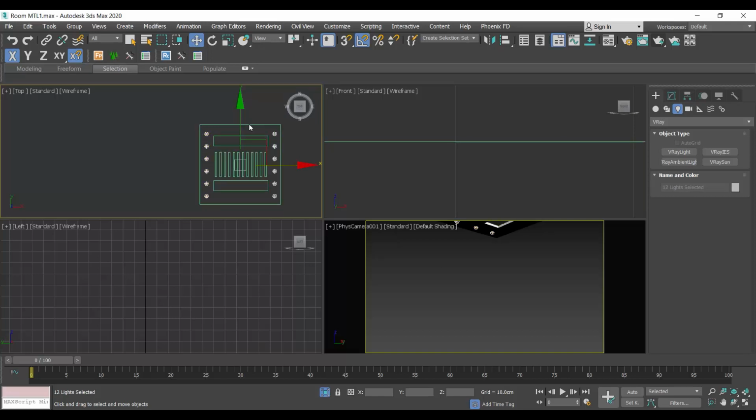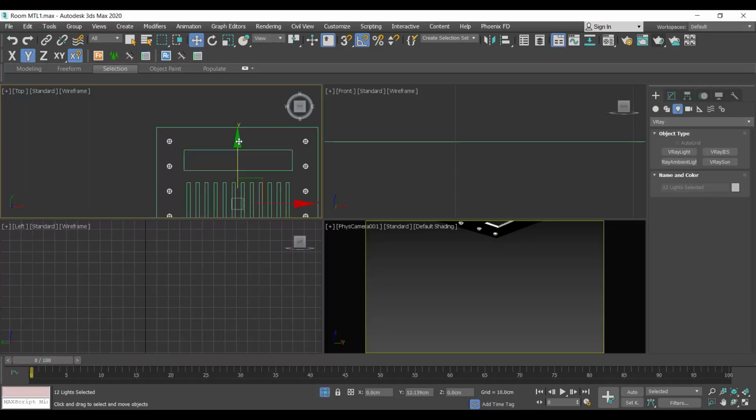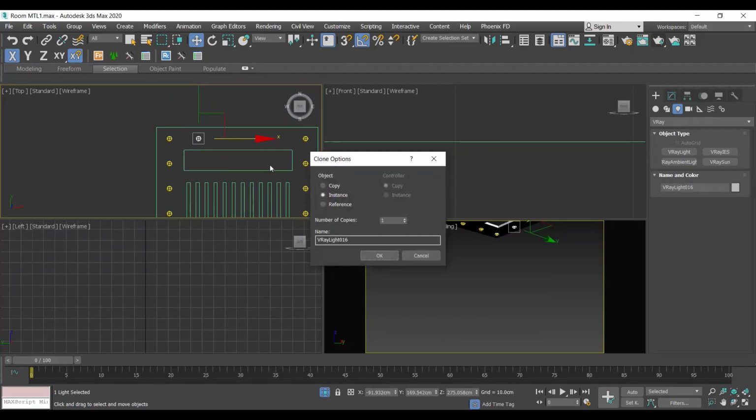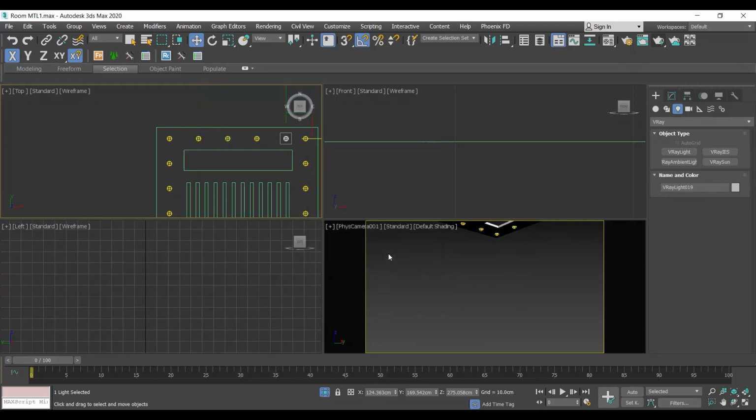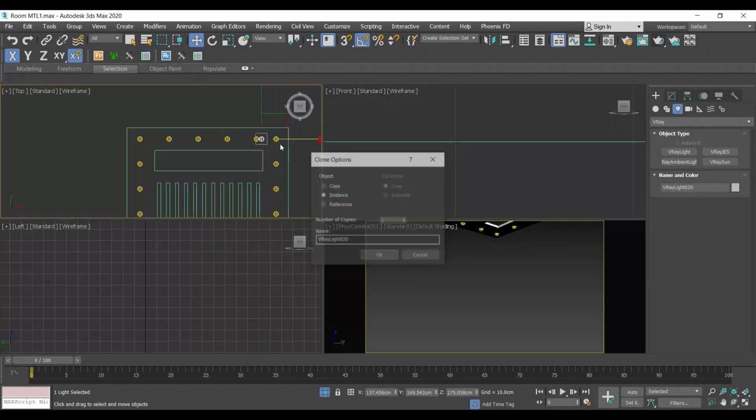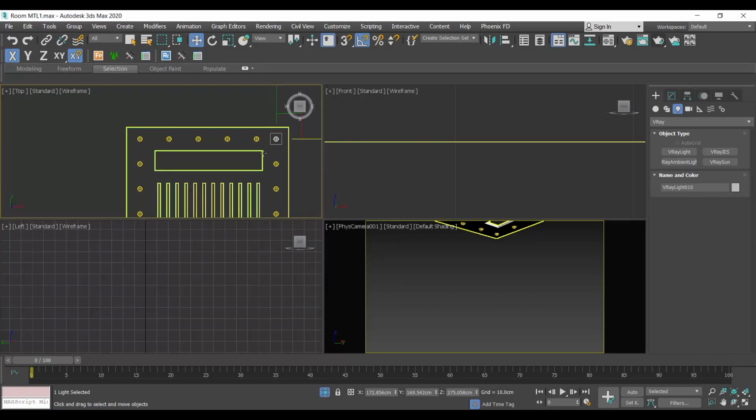Okay, I can just do a small cheat. I'm gonna select all these lights. I'm gonna push them a bit like this, and I'm gonna make this one kind of copy so I can see it more. I'm just gonna do maybe 4. That's it. And here it's not visible, so I'm gonna see these lights. So the most important thing when I'm copying these, I'm making sure they are instances. So everything is linked together, and they should work fine.